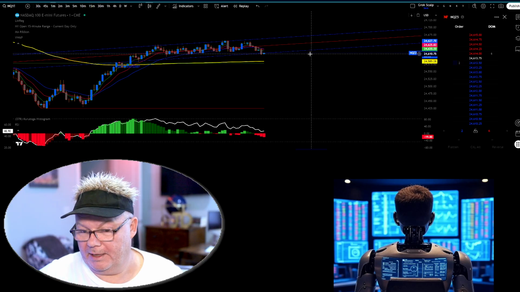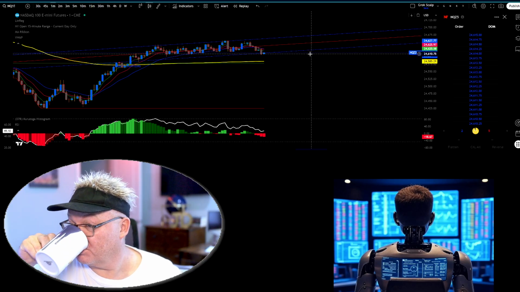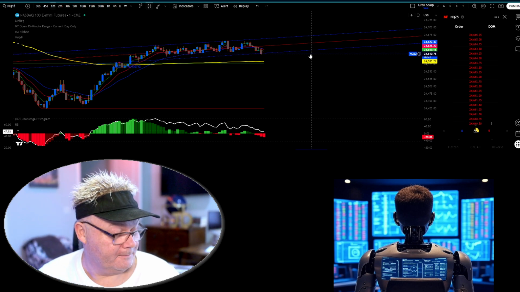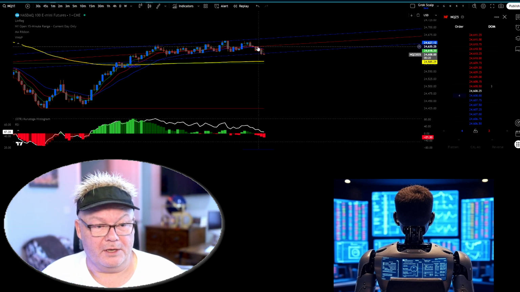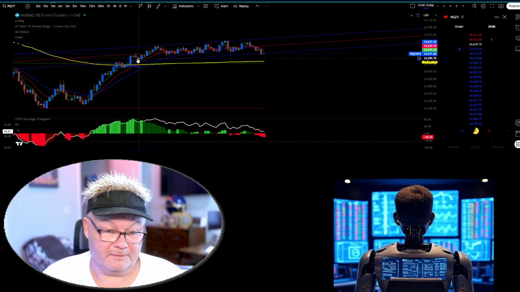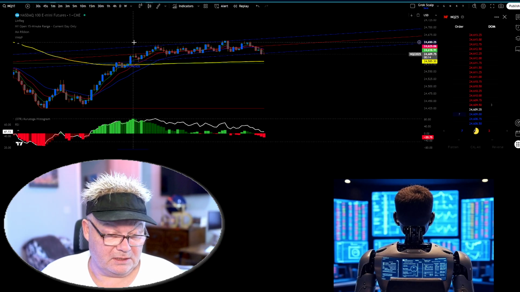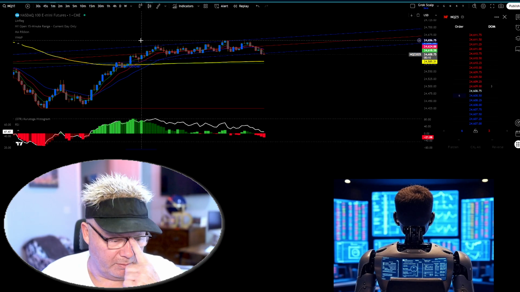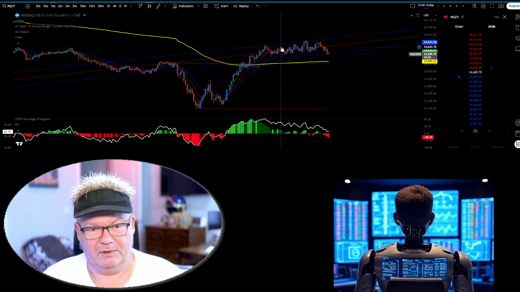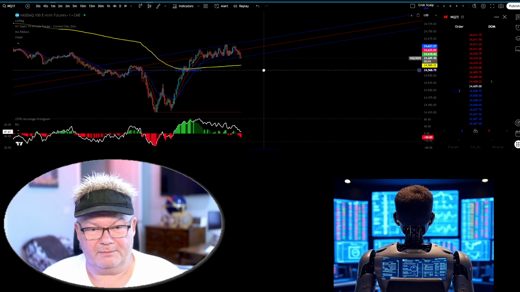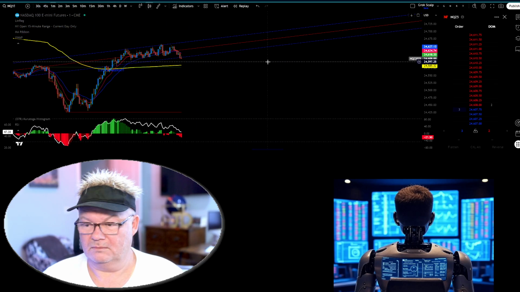Down $2 on my AMZU. I mean, this is really just more sideways trading. Yeah, just for the last little bit. Since about 9:20. It's only been about 40 minutes. It happens. But something explosive will happen here. There's no doubt about it. And we'll take a trade.